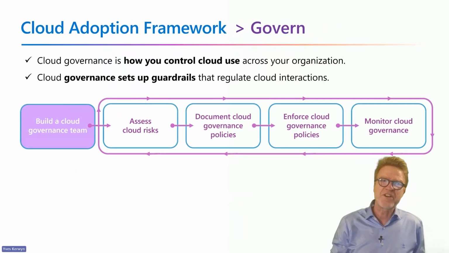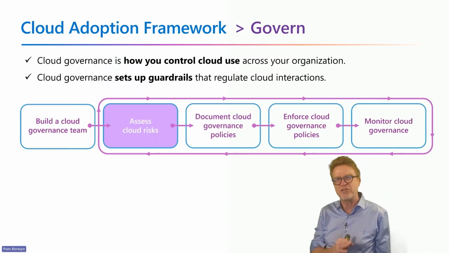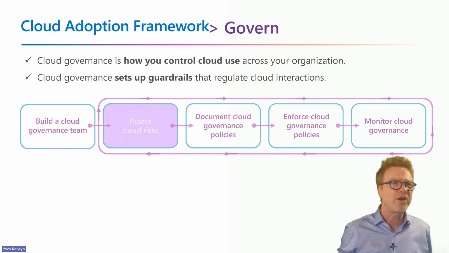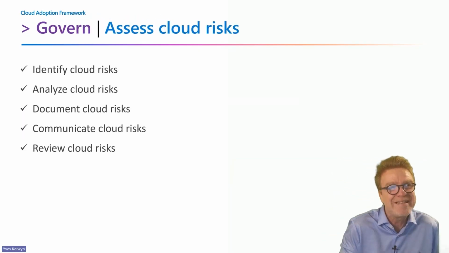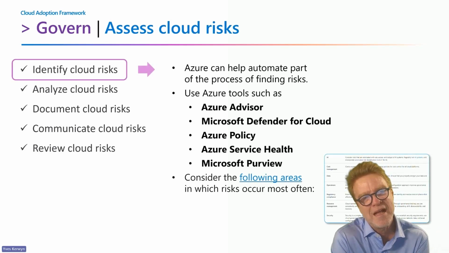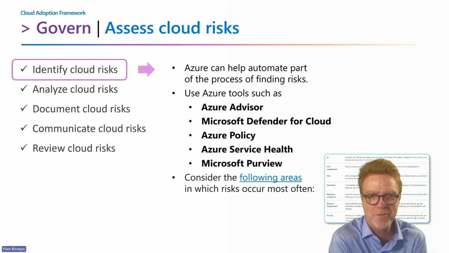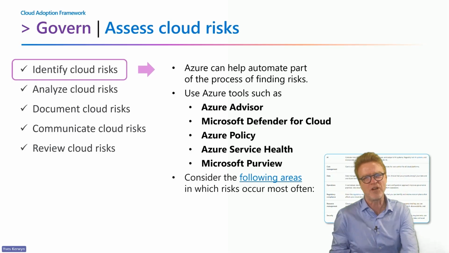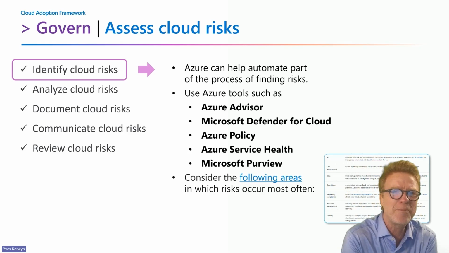And then assess the cloud risk, probably the most important thing, because it all is based on that. Now, a cloud risk is about many things. And let me show you. You need to identify the cloud risk. And as I said, one of the tools that helps you a lot with that is Azure Advisor, and certainly also Microsoft Purview. But Azure Advisor and Microsoft Defender for Cloud, I think all of them are actually helping you a lot with that.